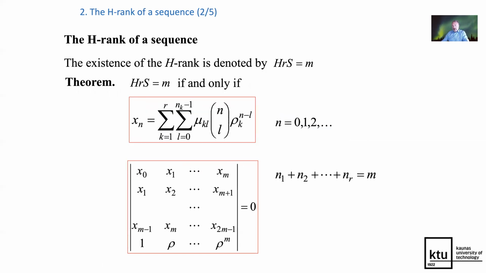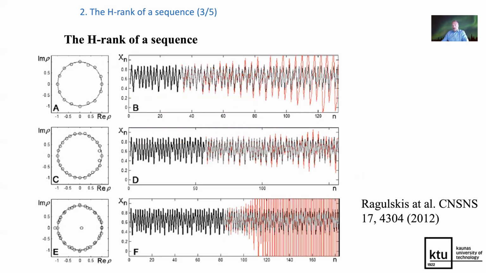And in fact, there are many links between the definition of the H rank and the properties of the Prony approximation, which is a natural extension of the Fourier analysis. How can we reconstruct the mathematical model which governs the evolution of the system? Well, we need to construct the Hankel characteristic equation. Note that the characteristic values, ρ, are placed in the last row of the catalecticant matrix. Using this mathematical technique to reconstruct the complexity and the mathematical order of the model, we are able to define and to approximate different processes, including chaotic processes.